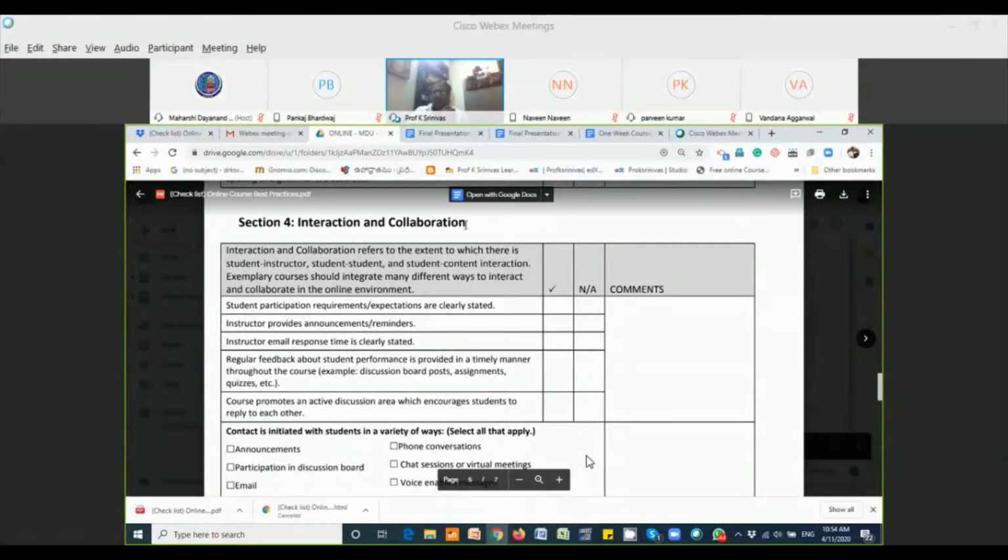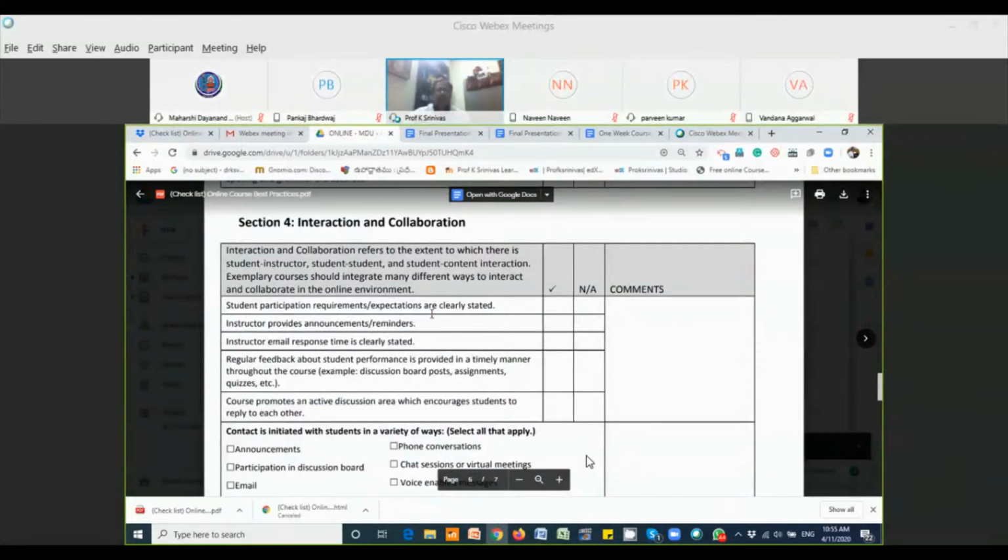What is important? The course should not necessarily be teacher driven. It should not be completely teacher driven. You need to create the environment in such a way that there is a proper connection and interaction between the student and the instructor, and the student can also learn from others' experiences, as well as learn with the help of content. But generally, what we used to have is content and the teacher drives it. So how to drive towards the online is again a very important aspect that has to be understood thoroughly.